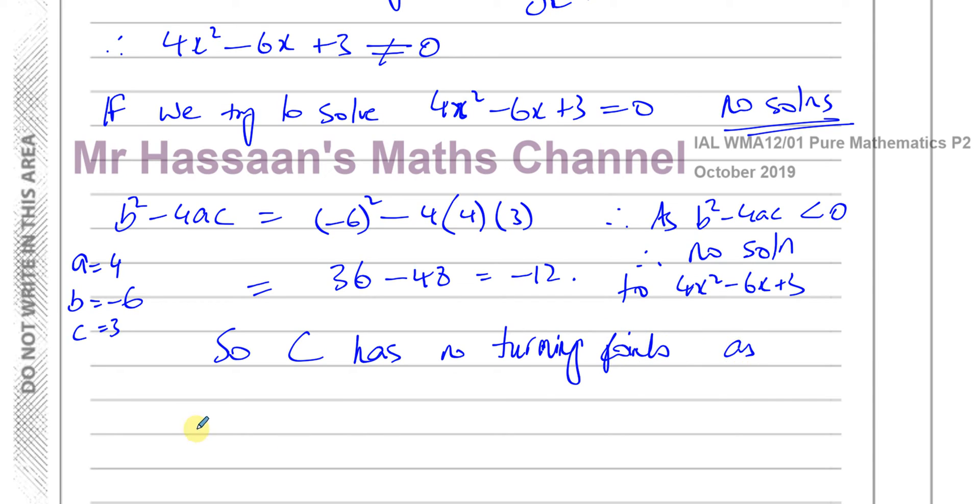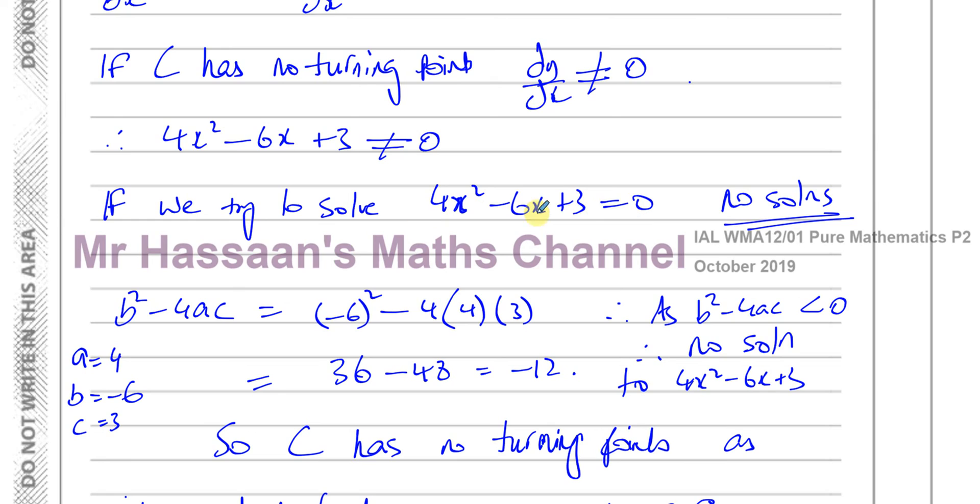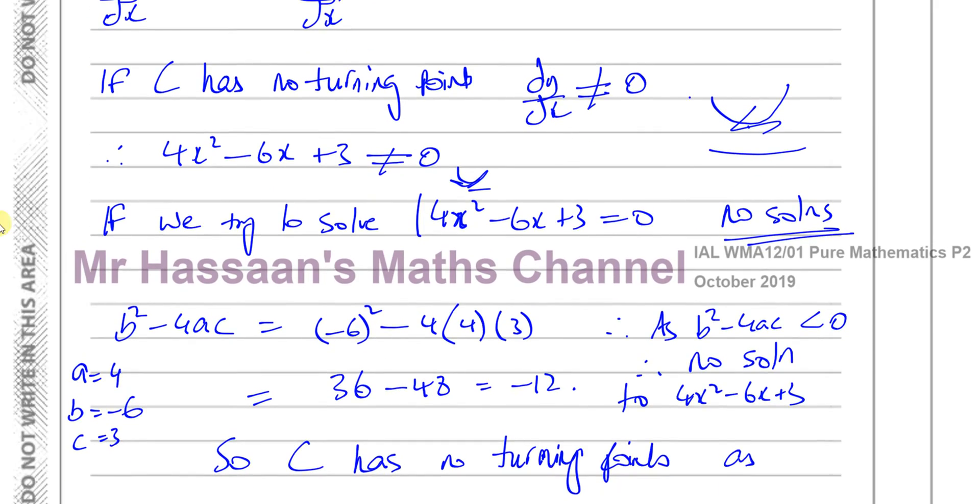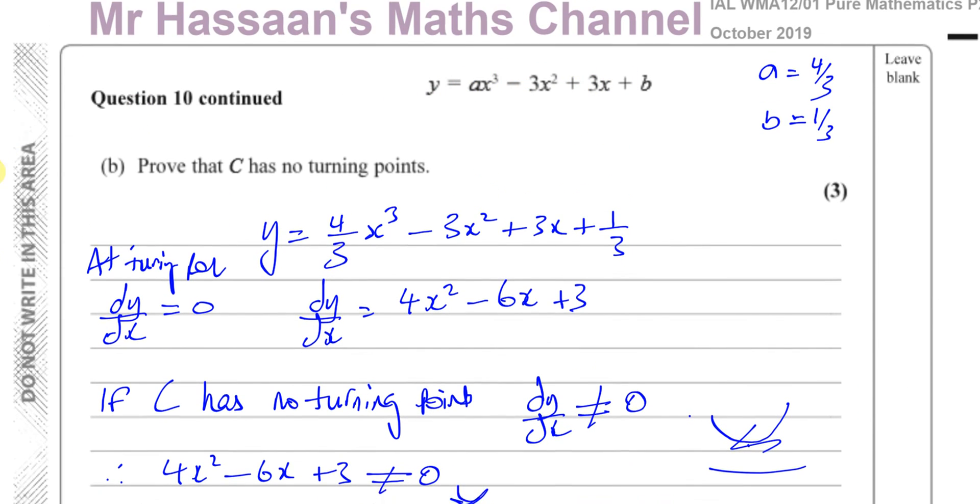You can even say as its gradient function can never be 0. That's one way of showing it. There's also another way. You could, for example, complete the square and find that the vertex of this is above the X axis and you know it opens upwards, it will never reach 0. You could show where the vertex is and you could show that if this opens upwards because there's a positive X squared and the vertex is above the X axis, it's going to turn before it reaches 0, therefore, it will have no turning point. Now remember, what we're talking about here is not the original function. This is the gradient function of the original function. This tells you about the gradient of the original function.